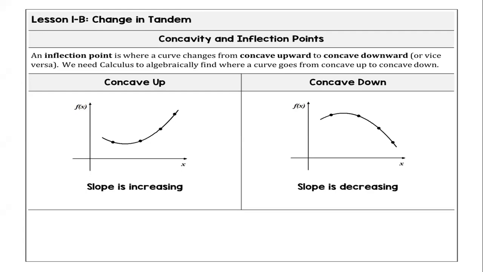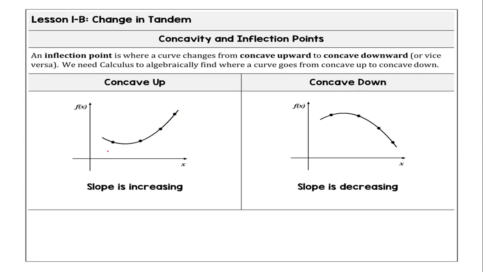As you get further into calculus, you will learn how to algebraically find that. But right now, we're just going to work on being able to identify it. Cool? All right. So when we talk about change in the slope and the direction, slope is increasing. I know you think slope just means a linear equation, right? You're like, but miss, this isn't a line. And I'm like, no, it's not. It's a curve. There is a slope at every point.